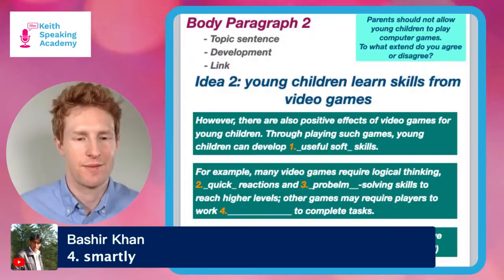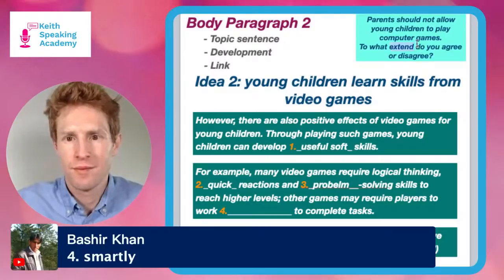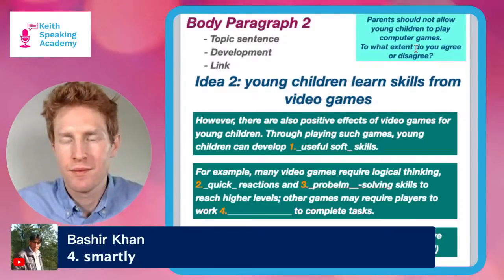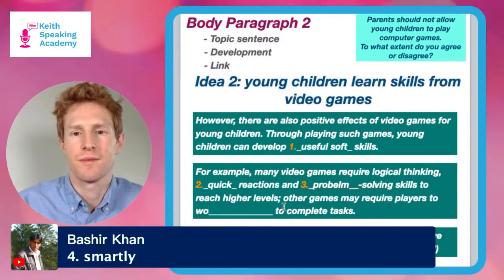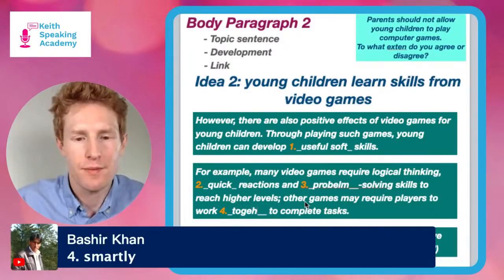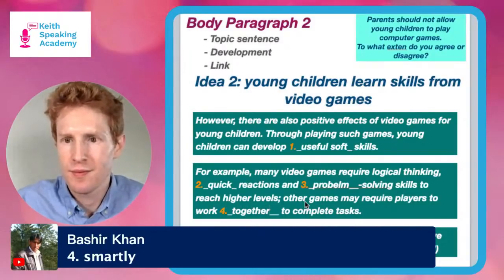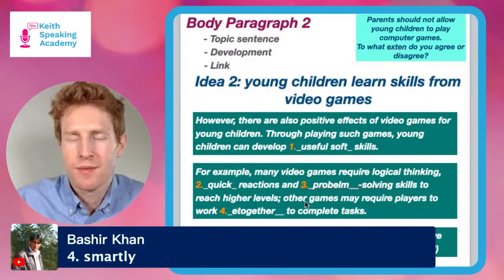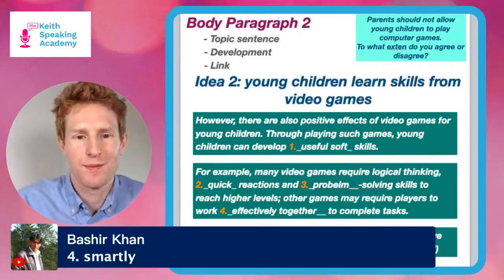Oh, Mikhail, thank you. You've pointed out something up here. There is a small spelling mistake. It's extent. Well done, Mikhail. Thank you. Other games may require to work. Oops, what are you doing? To work together or to work effectively. To work together or to work effectively together, we could say. Maybe. Great.